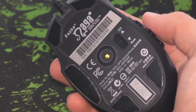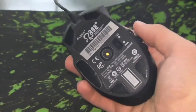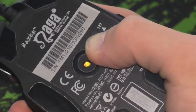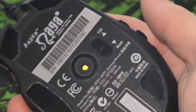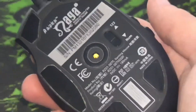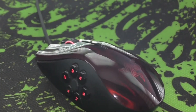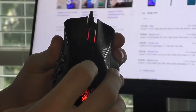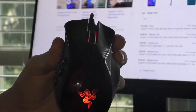You can also disable the side buttons from inputting numbers by the switch on the back. Overall it's very ergonomic and very comfortable to use even for hours at a time, but unfortunately it is only a right-handed mouse. The two skinny buttons under the scrolling wheel can be used as a forward and back button in browsers and in certain applications.